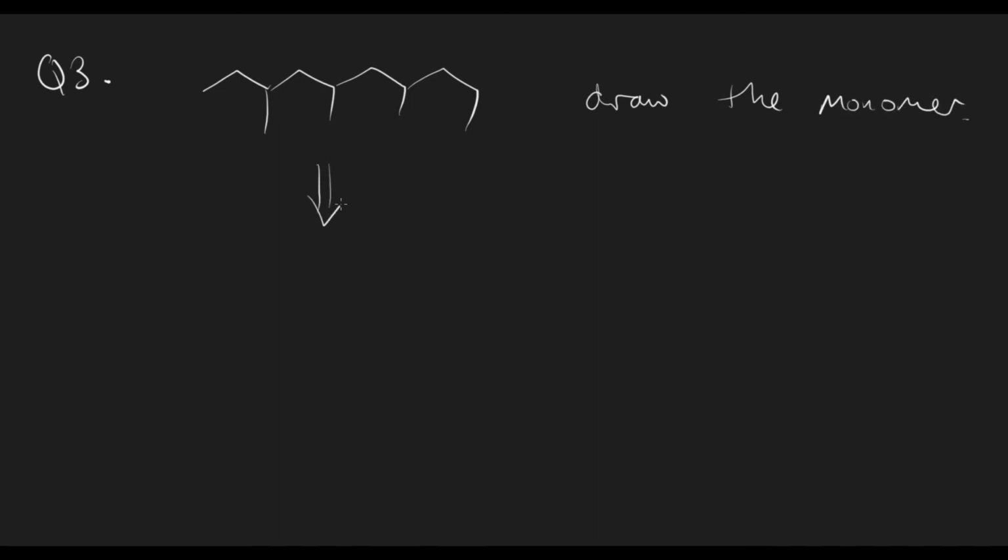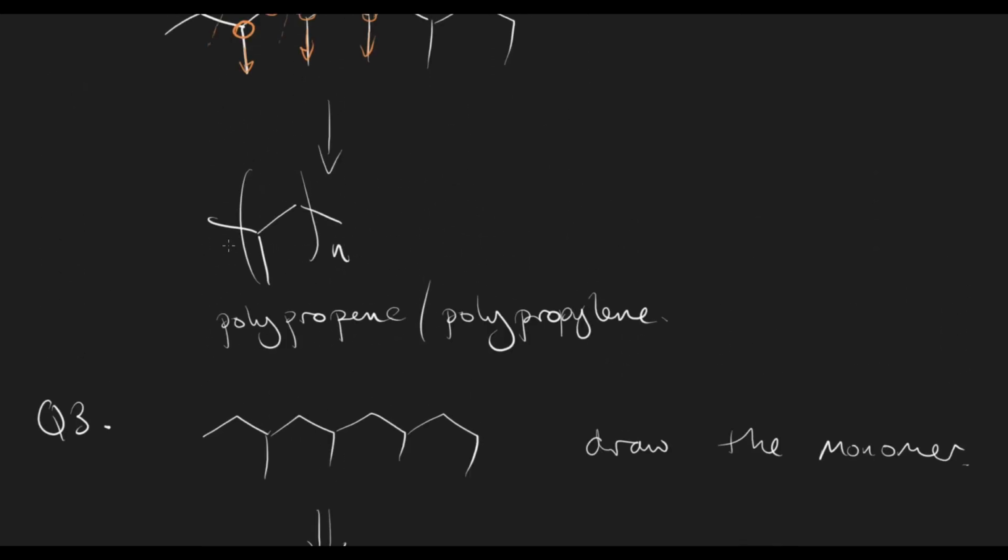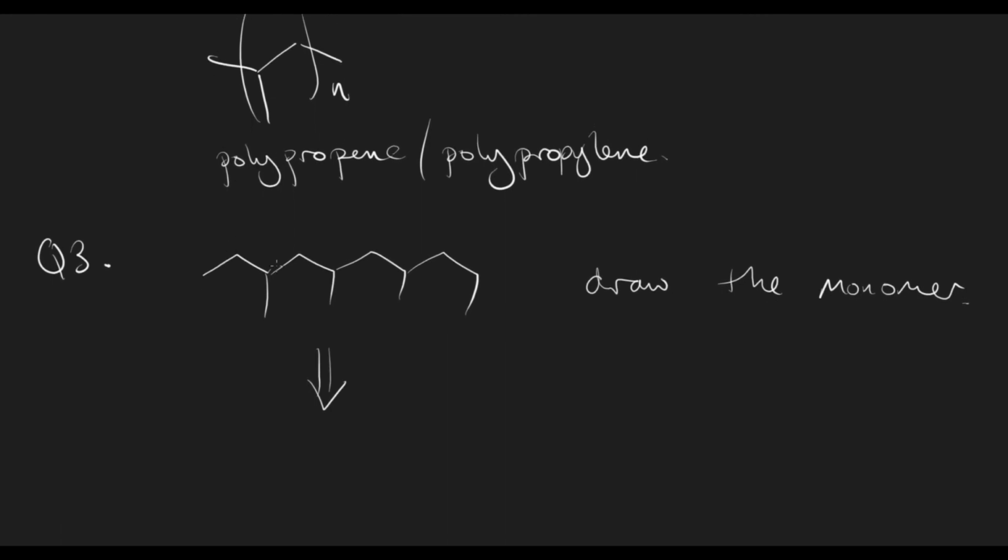And then you might have another question, which is if you're given the same section of polymer, you might be asked to draw the monomer instead. So let's just use exactly the same example. So I've got my polypropene here, and you've been asked to draw the monomer. So this means you're working backwards, you're saying what did this come from? And in this case we've already worked out the repeating unit, we've got that up here. So I can just use that repeating unit, that would be the first step, so you'd work out the repeating unit and then you simply put the double bond back in.